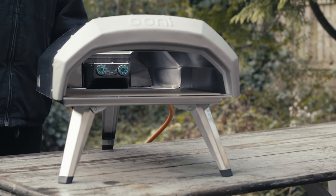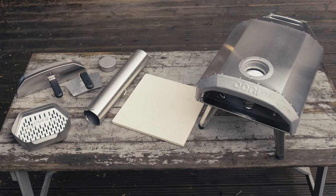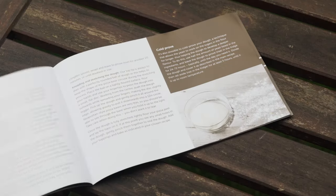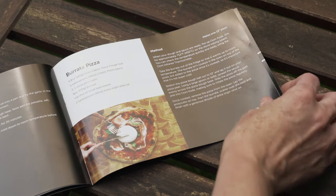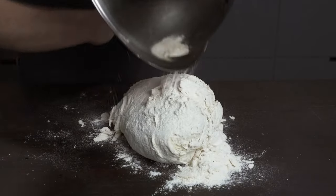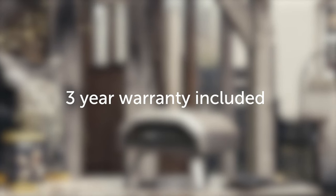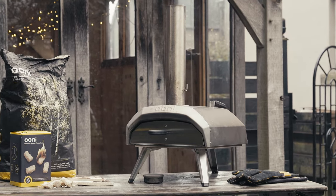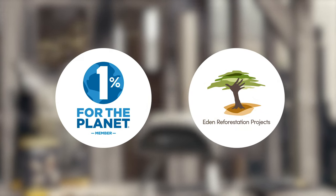In the box you'll find the oven, the wood and charcoal burner tray, the stone, baking board, and the essentials guide and manual — packed with lighting information, care instructions, tips and tricks on cooking, and recipes including our signature pizza dough. Unicaru comes with a one-year warranty, which you can extend to three years for free when you register your product. Plus, when you order any Uni pizza oven, you're helping to plant trees through Uni's official partnership with One Percent for the Planet and Eden Reforestation Projects.